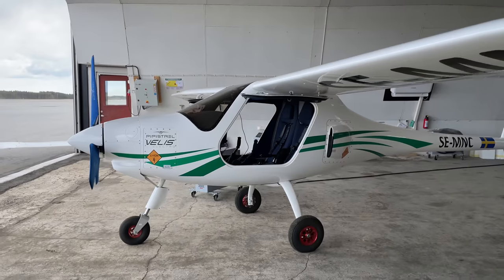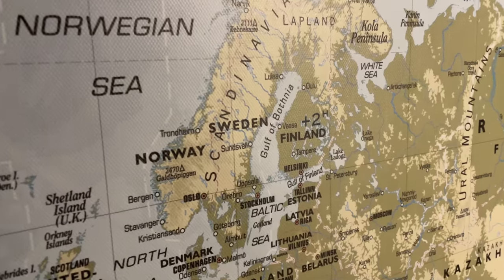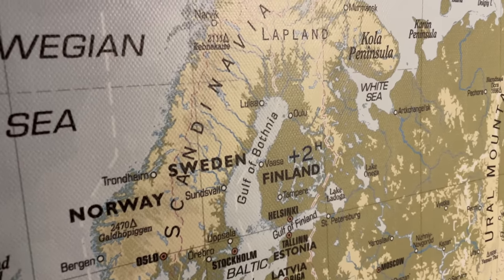It's pretty fun to be here for the very beginning of a new era in aviation. In Skellefteå, for Flight Radar 24, I'm Gabriel Lee.